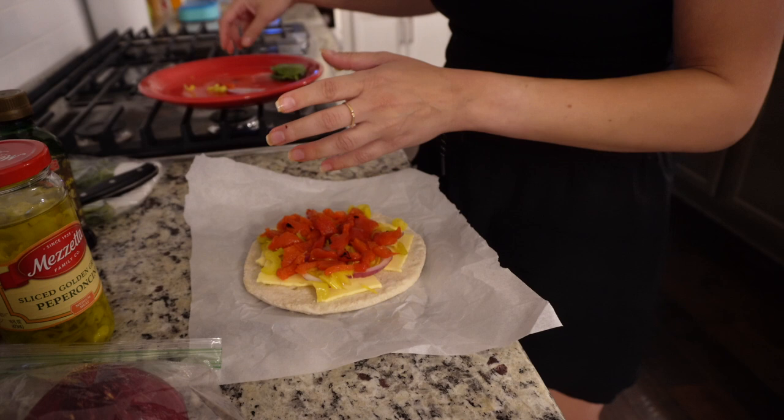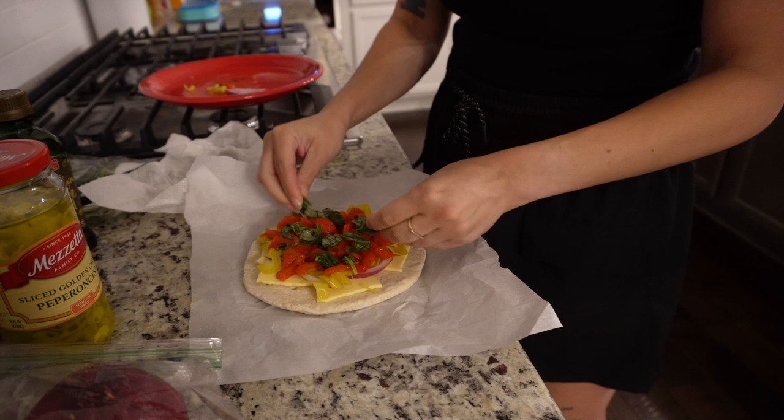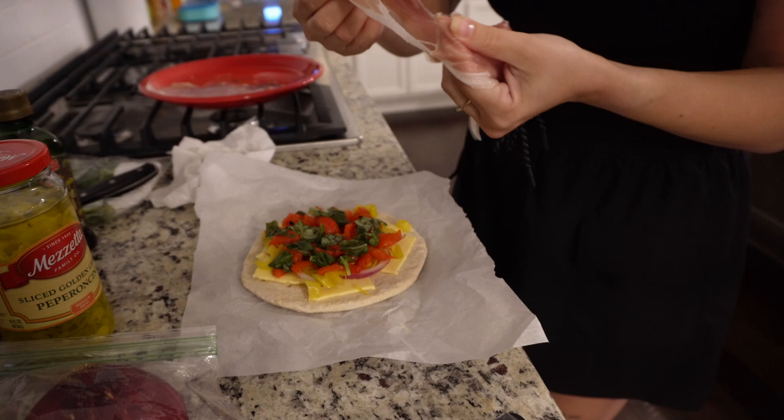All right, I just washed that basil quick. Rip that into quarters, kind of. So I'm gonna just take a little bit of the fat off and then put this in small-ish pieces, kind of like this.